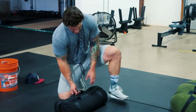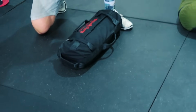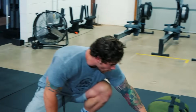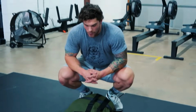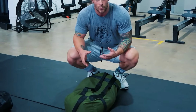The other thing that's nice is on this side, there's a zipper, and inside are just black bags that weigh certain amounts. So if I'm dealing with a client or an athlete who can't do this weight, I'll take a bag out. Or if someone's super strong, just add. Over here on this Army green bag, this is a strongman sandbag, so this can get up to about 200 pounds. Right now it's 120, and then this one is 75. So if you see me doing the workouts, those are the weights that I have in them.